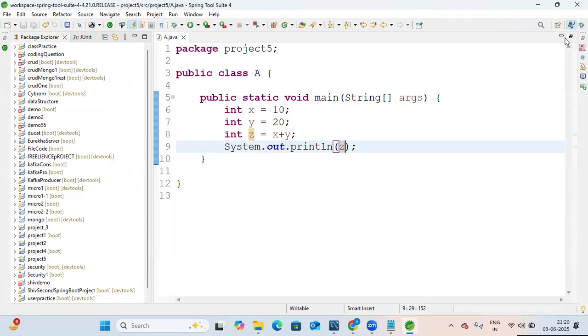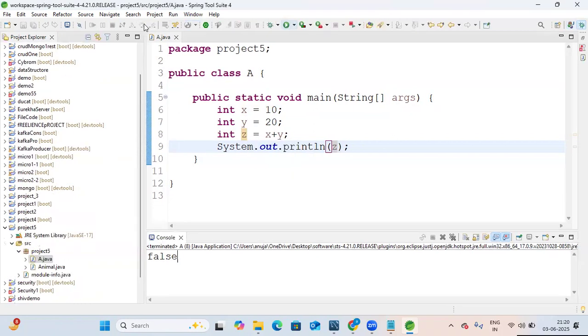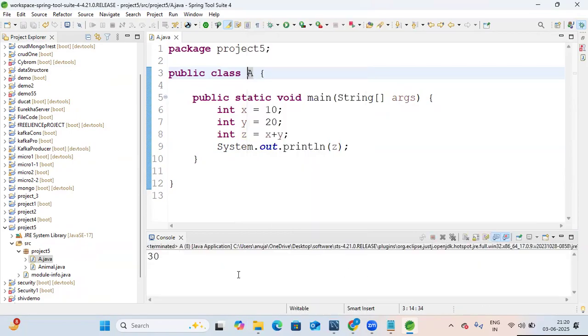Now what we will do? You can go to Run, and the console. Now go here and run your Java file. Now you can see 10 plus 20.